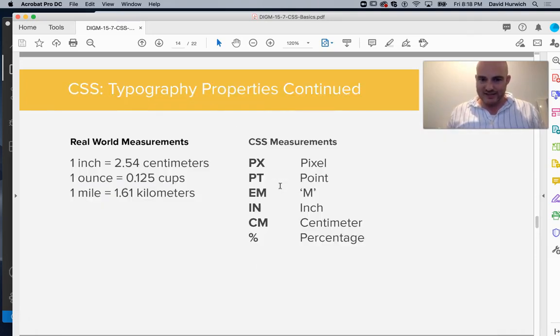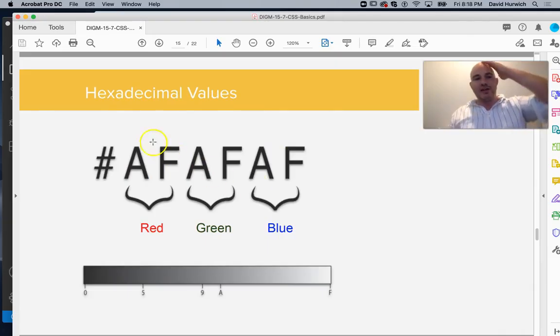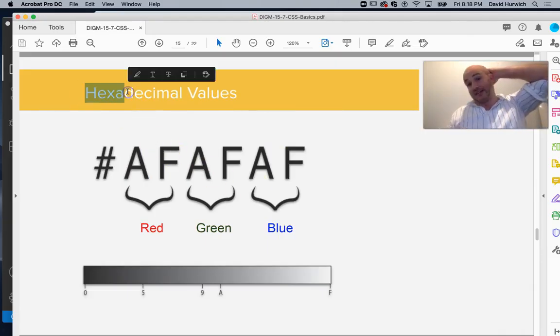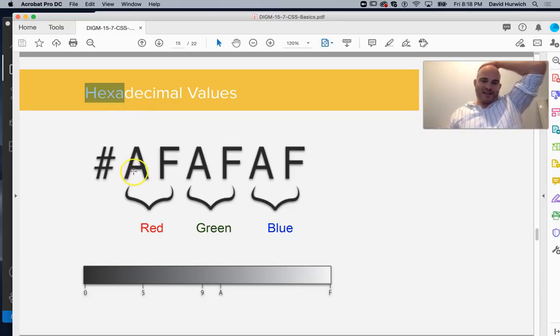we're going to use something called a hexadecimal value. Hexa means 6, like a hexagon, which is a 6-sided figure. So what it is, there's 6 letters and characters. It goes 0 through 9, A through F. Okay, and essentially these are equivalent to the red, green, and blue channels. If you don't remember, those are the channels that make up all of the colors of a computer screen. In other words, red light, green light, and blue light mix together and form all of the colors.